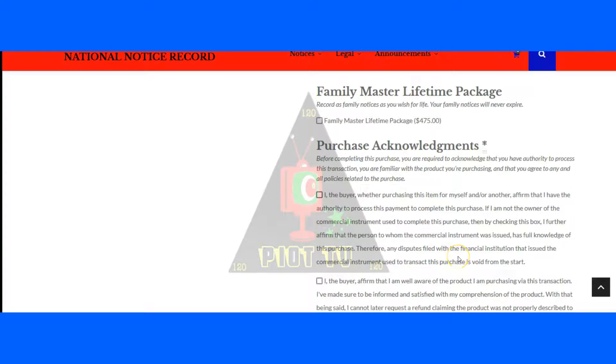Let me make this clear: if you try to get your documents recorded at this $15 price and you have not procured a Moorish nationality card from Morris Nationality Card Services that you physically have, we are going to accept that payment as a donation and it will not be refunded. We're not going to play games — if you process the payment and can't prove you have the card in hand, that payment is non-refundable.